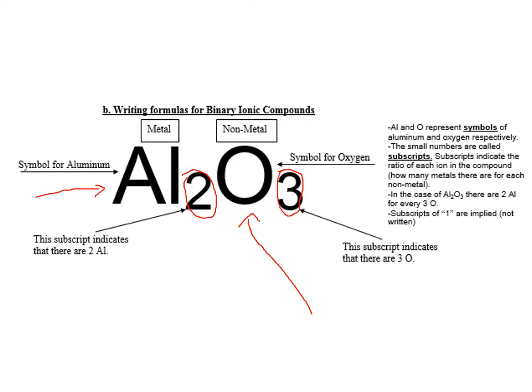If there's no number written down, so for example, as we saw in NaCl, there was no number written next to them, that's an implied 1. There's actually a 1 here and a 1 here, but we don't have to write down that 1, kind of like we saw with the pluses, so you could just leave it as NaCl. So again, we have our metal, we have our nonmetal, and this is a binary ionic compound because there are 2 elements in it only. And we would name it, just as we saw previously, aluminum, not oxygenide, but oxide, aluminum oxide.